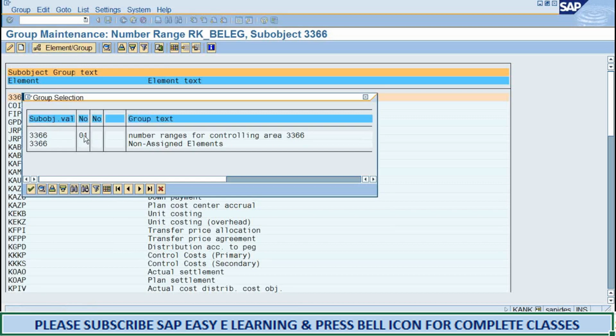Double click on number range number 01, within brackets, number ranges for controlling area 3366.